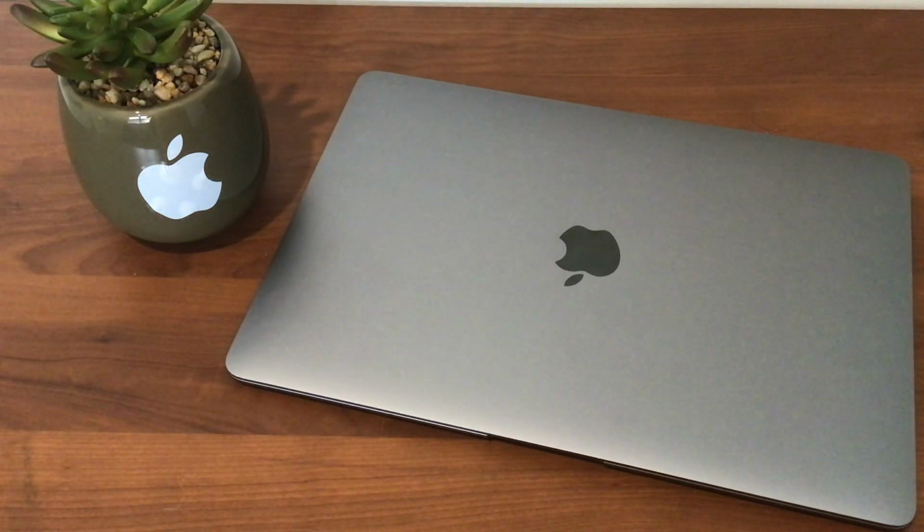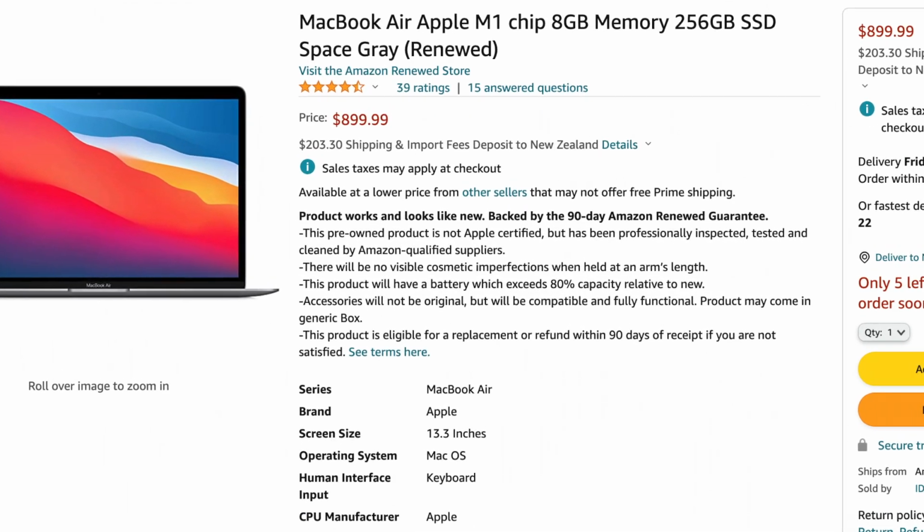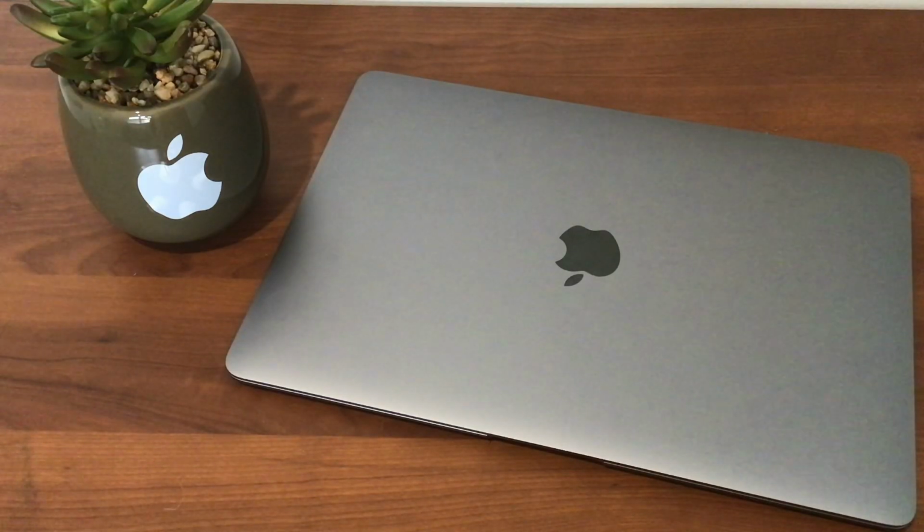So back to the M2 Mac pricing. This is actually a deal breaker for people who don't want to spend more than $1,000 US on a laptop. So waiting for an even more expensive M2 Air would be a mistake, compared to buying the M1 Air on Amazon for $900 US. But if you are willing to wait and you want to spend an extra $300, what should you expect from the M2 Air?